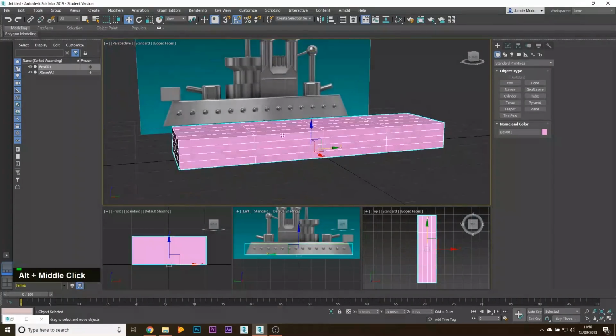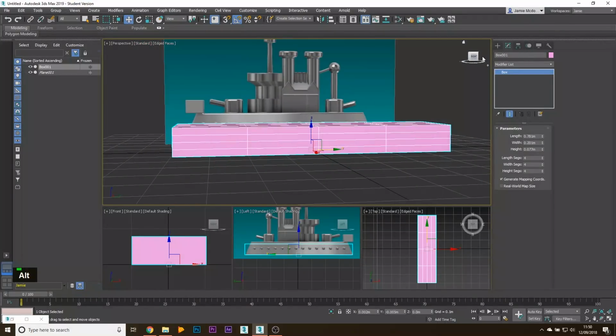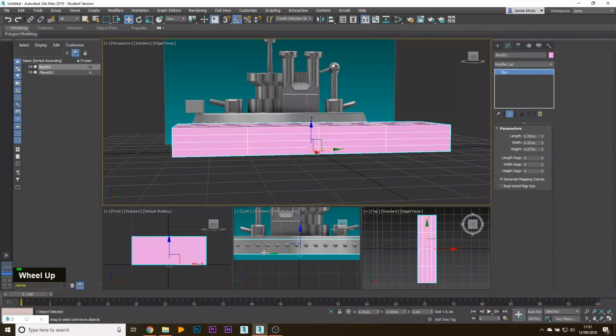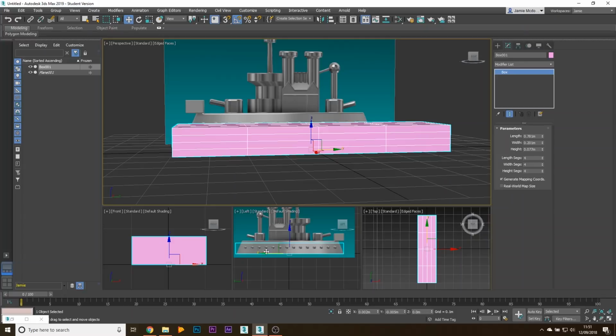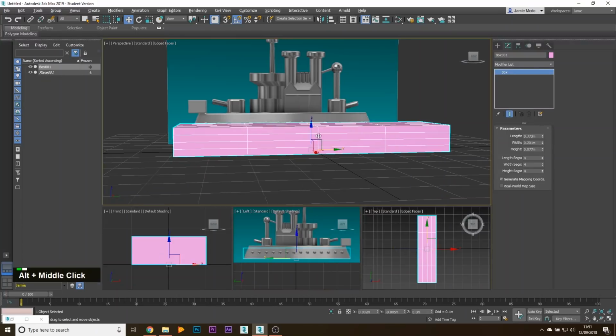Okay, now with this box we just created selected, I'm going to go over into the modifier tab over here, and I'm going to make it roughly the right length and width, and I think by accident I've actually made it pretty much the right length, but let's just play with that value anyway. So I'm going to make it about 0.77. Just make sure that it matches your viewport down here.